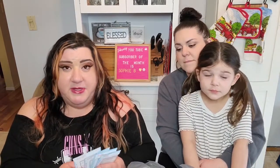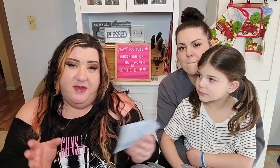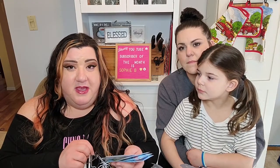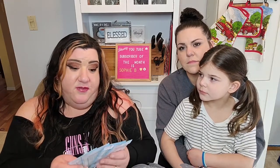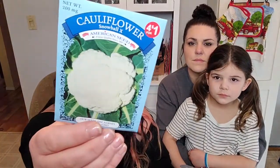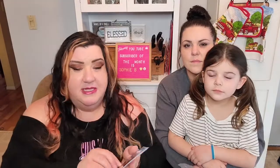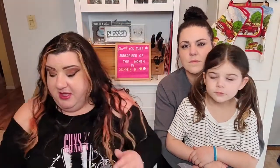I picked up some seeds because sometime this week I'm going to start getting them planted and put in my greenhouse. I'm so excited about the garden getting started. Let me know in the comments if you'd like a video showing how I get my seeds planted and my little indoor greenhouse setup. I got summer squash, cauliflower, green beans, and rainbow swiss chard. Dollar Tree seeds are a great price at a dollar, and they are always 100% non-GMO, which is something I look for.